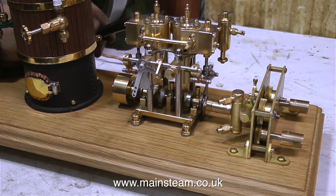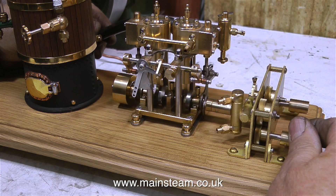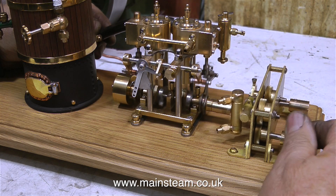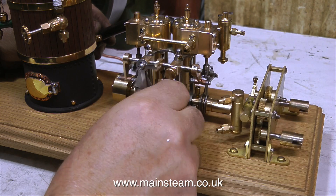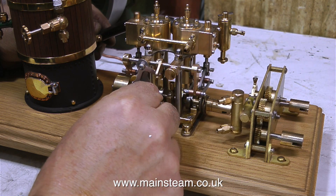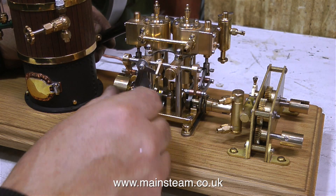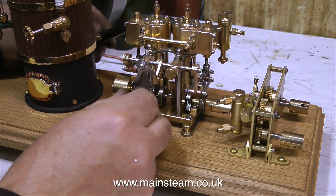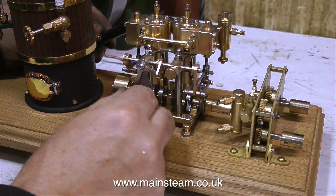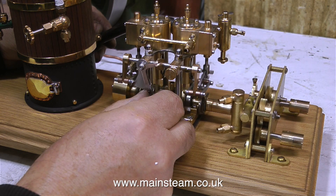And that's not including any faults that may occur when I start to run it on steam. I've been in this position many times before. I once worked on some Chinese engines and they ran fine on compressed air. I put steam into them and they stopped working — all that came out of the exhaust was some black stuff, which was the piston rings. The piston rings were made from the wrong material. As soon as I admitted steam and the cylinders got hot, the piston rings melted and came out of the exhaust, and the engine stopped working.